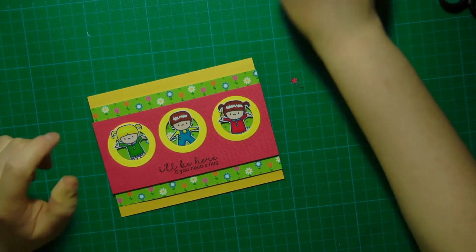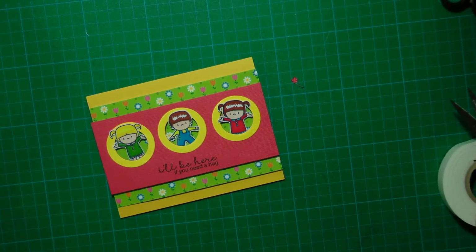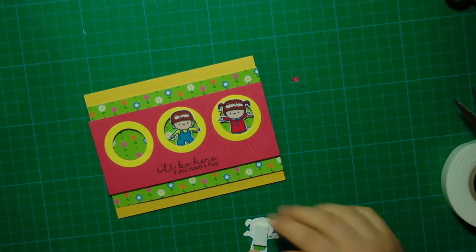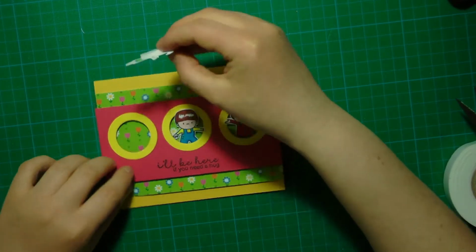And that is how it's going to look. I originally wanted them to hide behind the window a little more, but then I thought that the outfits are so cute and the coloring actually turned out better than I thought, so I let them stick out a little more.